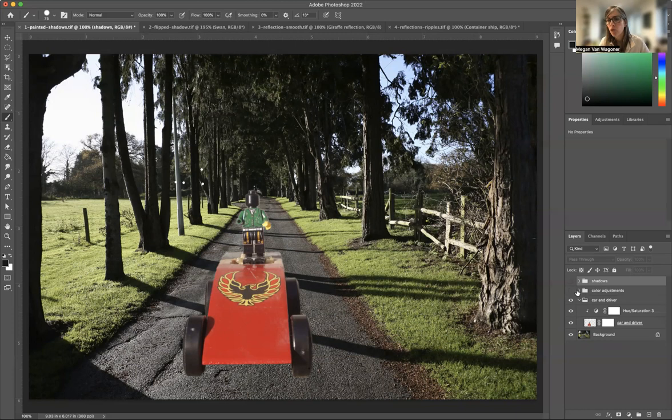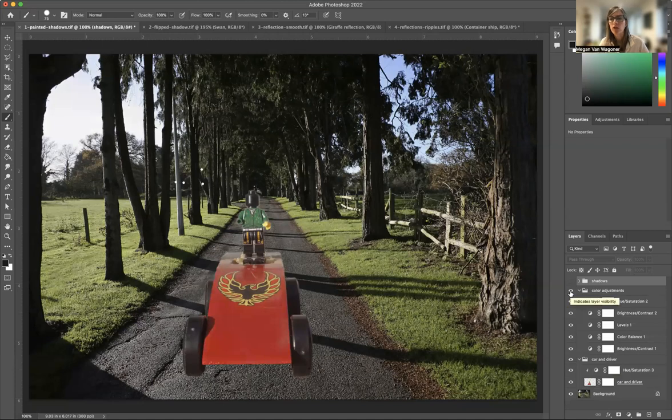She's also created a group of layers that do color adjustment. In this case, these color adjustments apply to everything in the image. If I turn that on, you can sort of see how she's tried to unify the colors of the image by adjusting the overall lightness and darkness or brightness and contrast to bring it all to sort of similar tones.